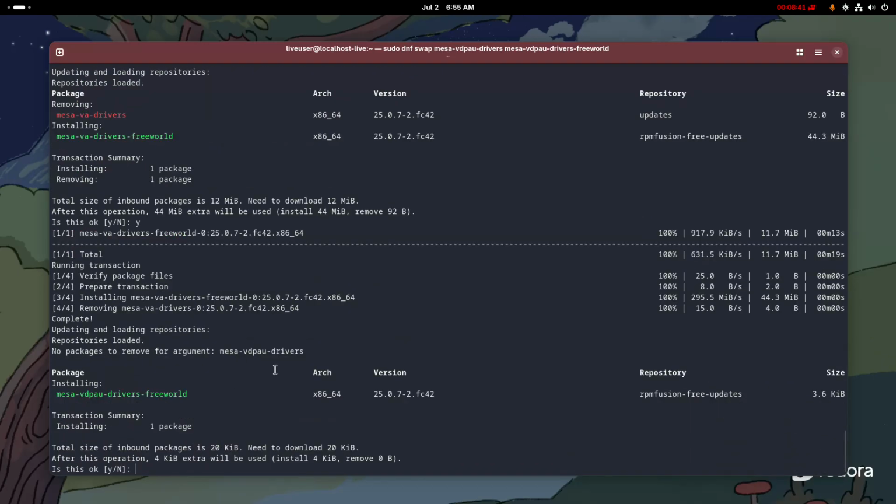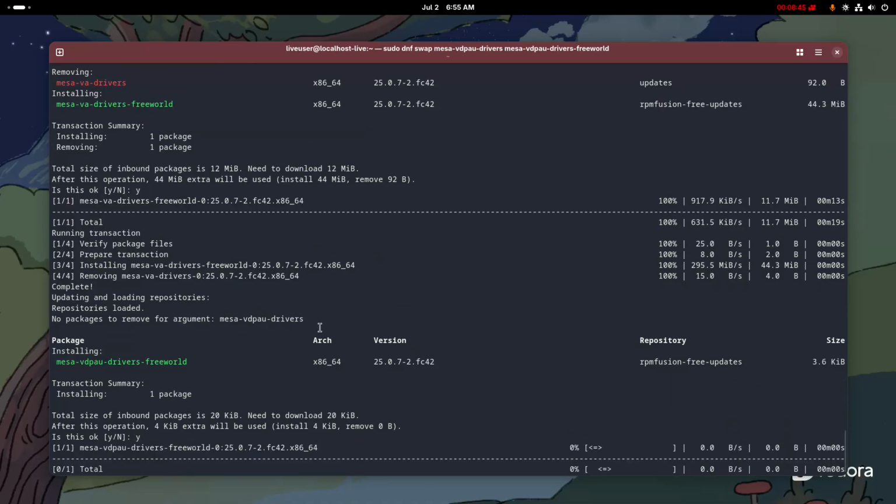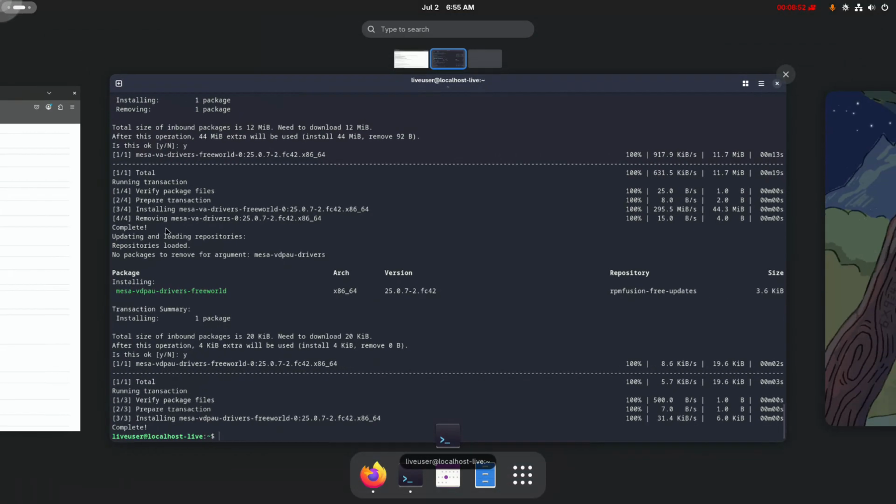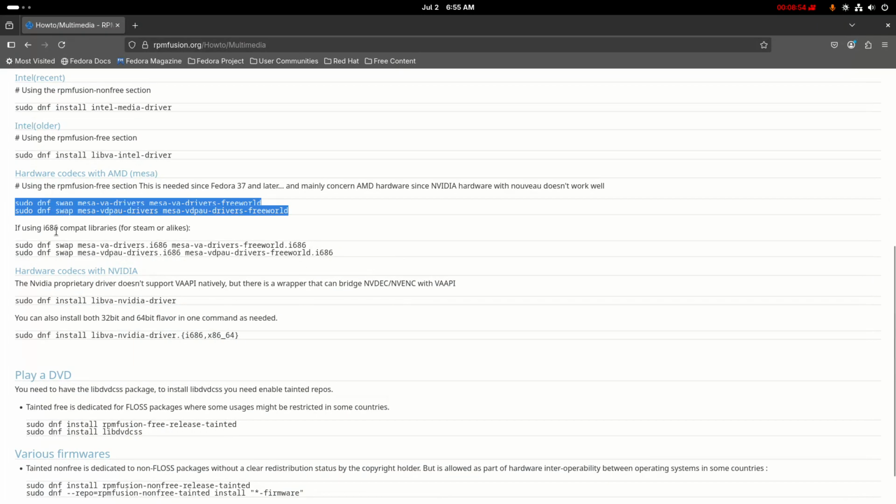So for hardware acceleration, this step is very necessary. If you want hardware acceleration for OBS Studio while recording, or while editing, this step is very necessary.